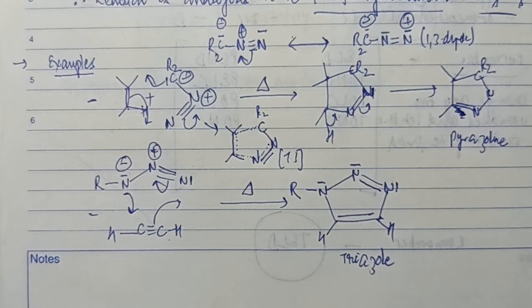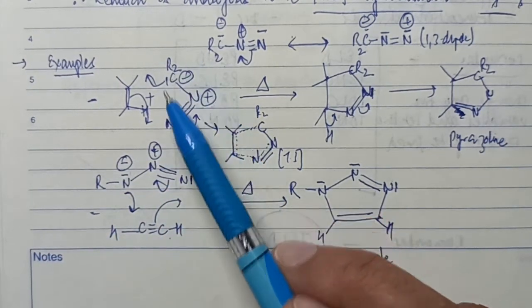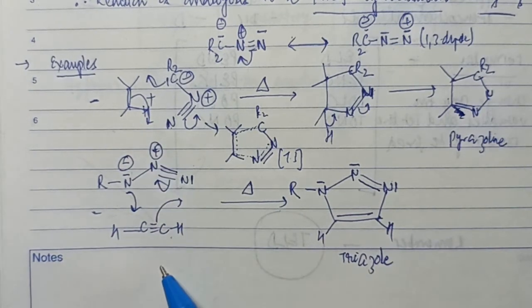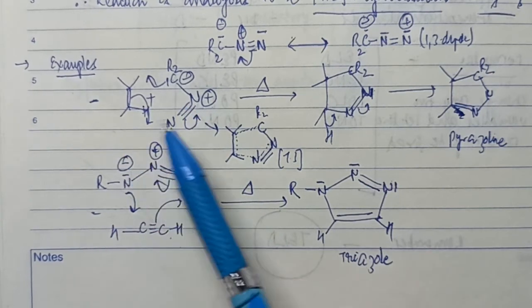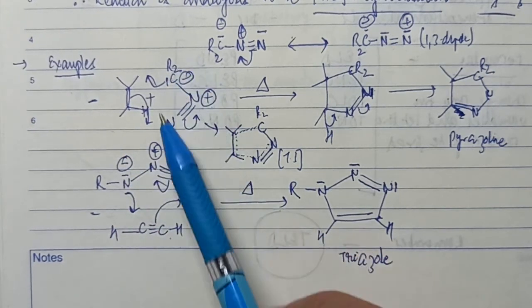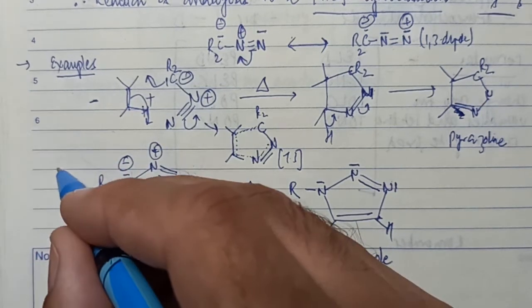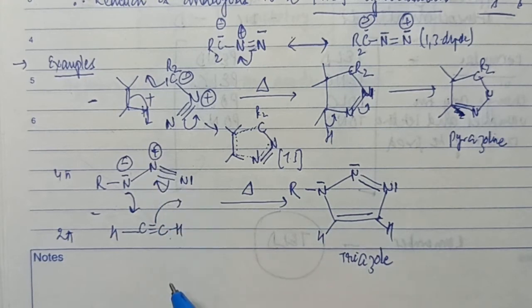Therefore, as we can see, using 1,3 dipolar cycloaddition reactions, we are using two components. One is a 1,3 dipole. Of course, we can use the octet formula for the 1,3 dipole as I've told you. The second component is either a double or a triple bond, called a dipolarophile. So a dipole and a dipolarophile add on to one another. The dipole is contributing 4 pi electrons. The dipolarophile is contributing 2 pi electrons. Ultimately, these two add on to one another to form a 5-membered system.